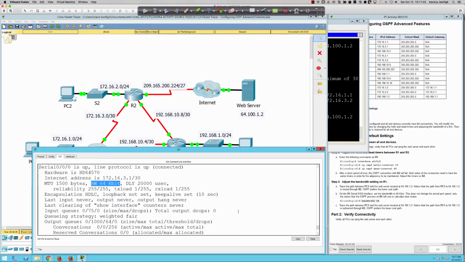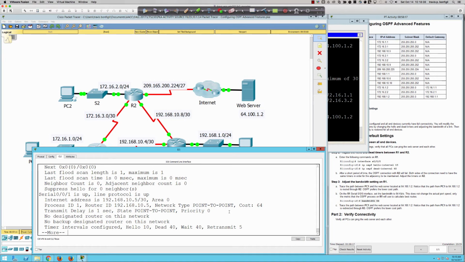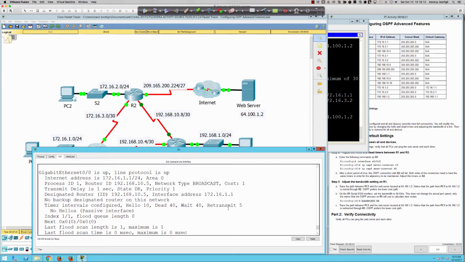When I did my calculation, when it came up with the OSPF cost initially, it had calculated it at 1544 kilobits per second and came up with a value. A value which unfortunately I did not display, but if I was to do show ip ospf interface, we can now see the serial 0/0.